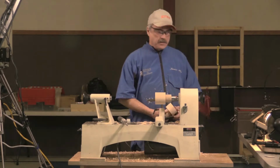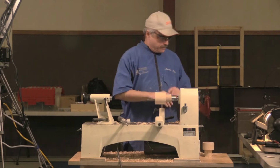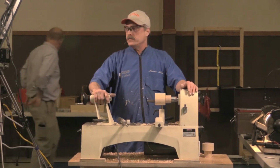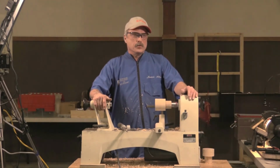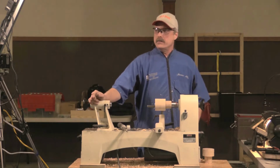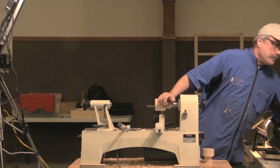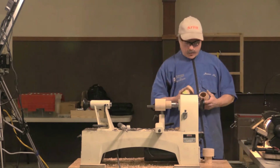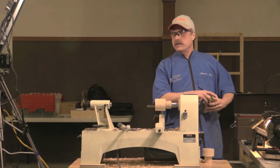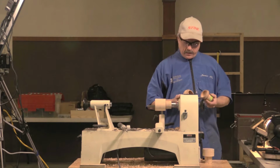So I'm not going to go over design. That's a whole other demonstration in its own self. So normally on boxes, you rough these things out. You let them sit for a while, let your wood move around, do its thing, then you get back to it. I'll pass stuff around throughout the demo. So this is what a normal roughed out box would look like. If I had a PowerPoint set up, you'd see a couple of hundred of these sitting in piles everywhere in the shop. So this is how I would normally prepare a blank.